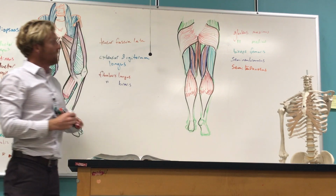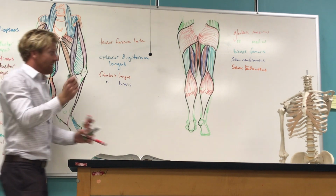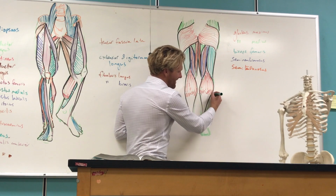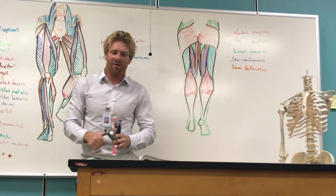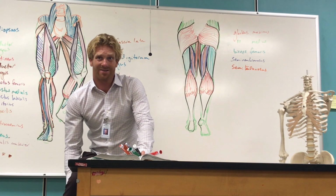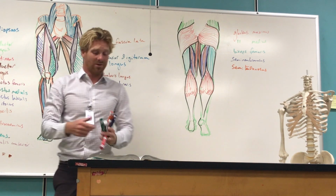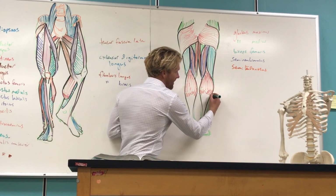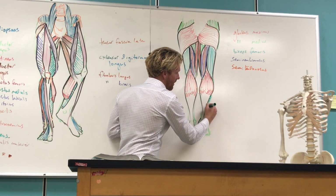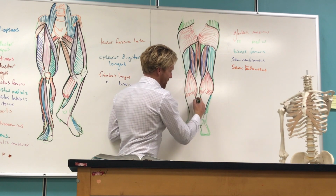Okay. What is the name of the muscle that's underneath the gastrocnemius? Soleus. I drew him in this green color. So you'll be able to see the soleus, but only at the distal portion. And this is important. So the calf muscle, all the meat that's closer to the knee, that's mostly gastrocnemius. But you have all this meat down here that's closer to the ankle. That's the soleus. So the soleus is really going to be located right here. You'll see him down here. It's on both sides.